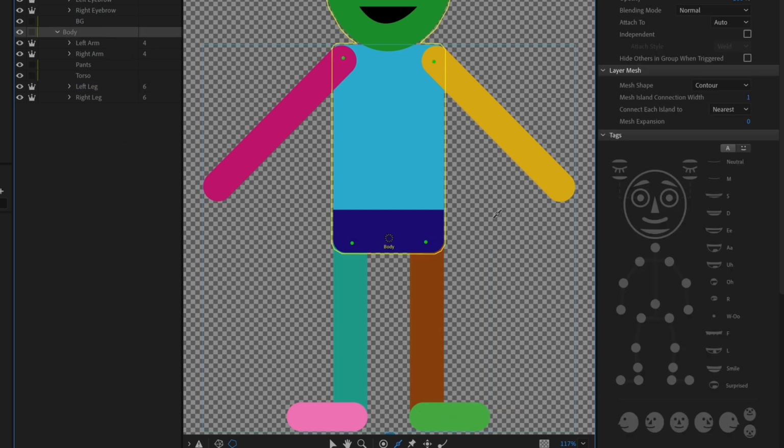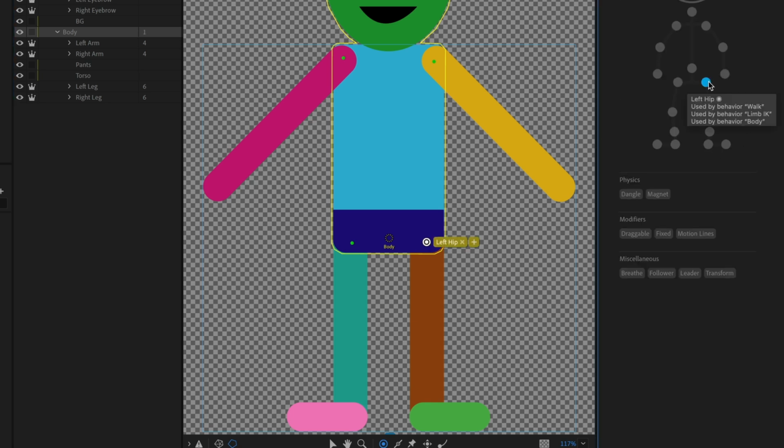Okay, so my limbs are looking pretty good, but now let's move to the body, and I can see these green dots where I know where my arms and legs have connected to my character. So what I'm going to do is add a bunch more handles here. So let's add one right over this green dot, and that's going to be my left hip, then one over the right dot, and we're going to call that my right hip. And then I'm going to put one in between them, right around there, and we're going to call that the waist. Now you can play around with the waist placement, make it higher or lower, whatever works for you. But for this, I'm just going to keep it right there, kind of in between the two hips.